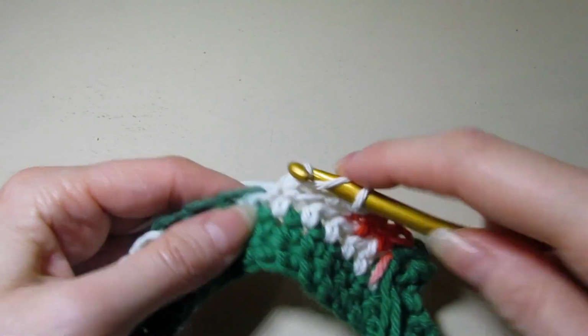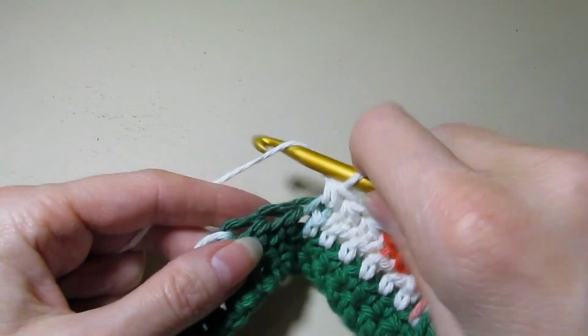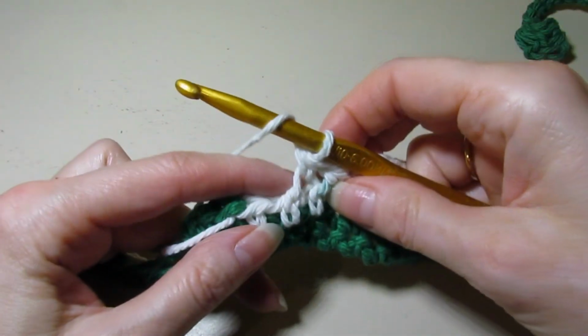And we're going to decrease again. So I'm going to keep going here, just working up till the end of this row, and I will meet you back. Okay, so I'm almost to the end of row 4. I have 4 stitches left, so we're going to decrease again.